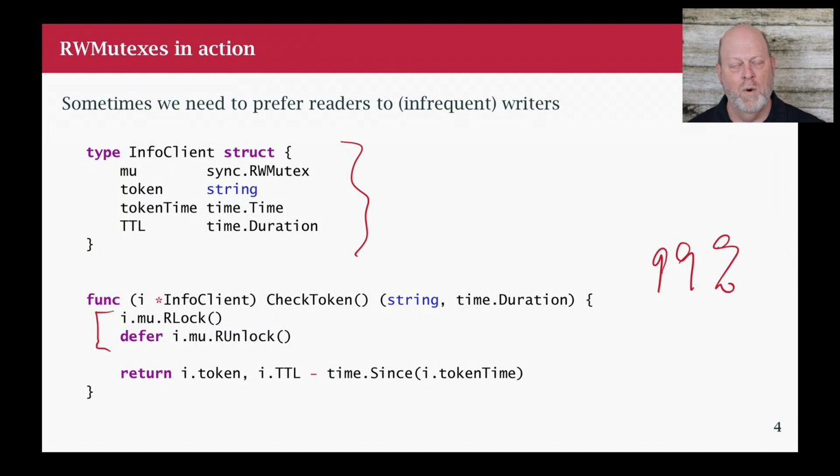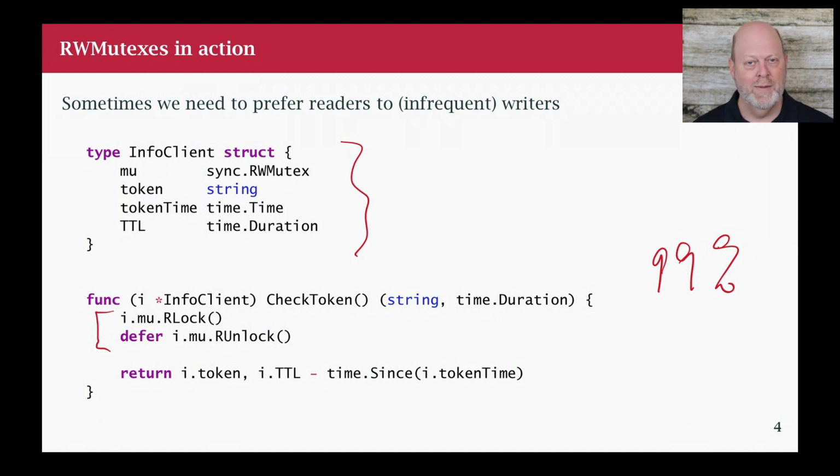Okay? Now, what makes the read-write mutex different from the regular mutex is that it prefers readers, and it allows multiple readers to use it at the same time. When I lock for writing, all the readers have to be blocked. But when I lock for reading, other readers are okay. A writer will get blocked until I unlock, but multiple people can read and get the read lock, and that's very efficient, again, because 99% of the time, I'm just reading, and very quickly. Go in, get a couple of values, get out.